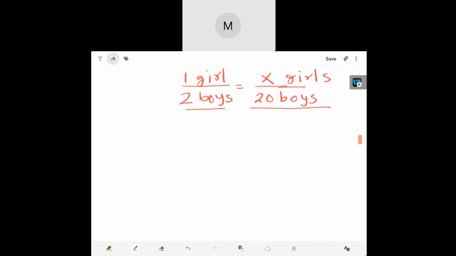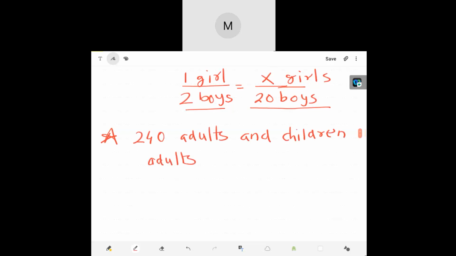All right, with that said, that's again a very simple introduction to what ratios and proportions are. But at this point, we'll just focus a little bit on some of the questions that we'll expect to see in the SAT. So, for the first example, and again, these are coming in from the official SAT study guide, we have 240 adults and children. So in this case, we have a total of 240. They're telling us that the ratio of adults to children is 5 to 1, and the way I would like to write it is adults over children is 5 to 1.